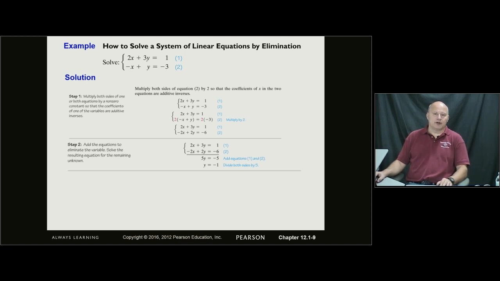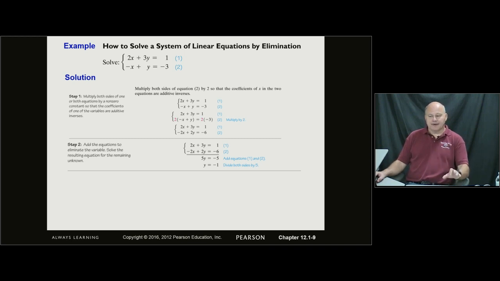How do you know which one to do? It doesn't matter which one you choose. You just have to pick one. I usually pick one if I see two terms that have opposite signs, like one's plus and one's minus x, then I would have picked the x's like they did. But if they're both positive or both negative, then I normally don't pick it, because my multiplier would have to be a negative number to make it back to a positive. You want to change the signs of the two terms so when you add them, they cancel out. So you want to have different signs.